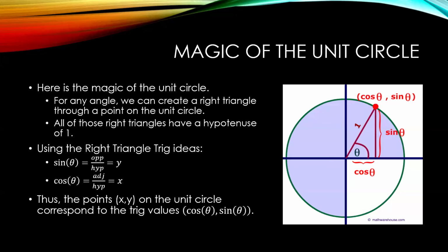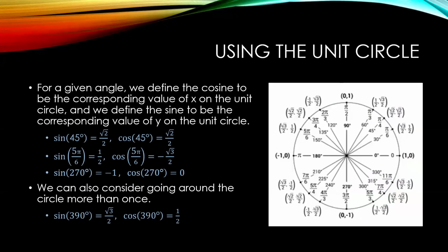We can use this to extend beyond what our normal right triangles might be able to handle. And so we'll be able to figure out the trigonometric values of any particular value. Any angle, any radian measure, we can figure out what the corresponding trigonometric function is going to be. And we can just use this chart for the nice values. Sine of 45 degrees, well, that's going to be root 2 over 2. The cosine, well, that's the x value at 45 degrees, which would be root 2 over 2.